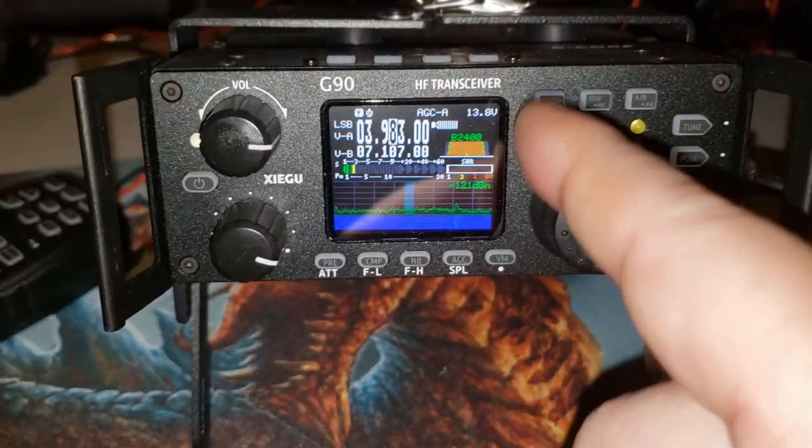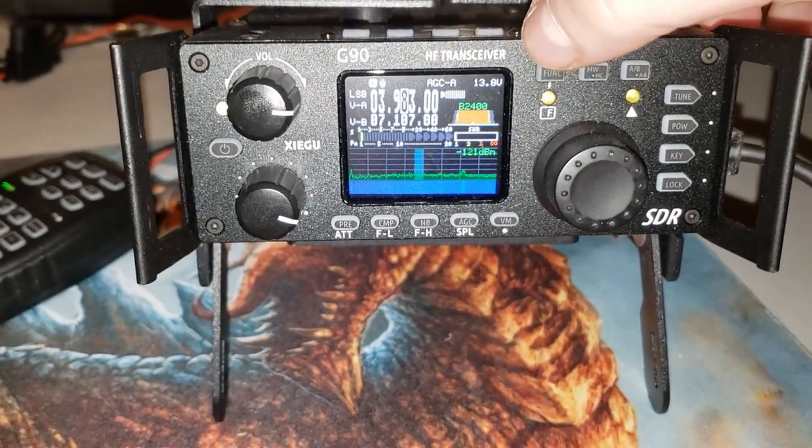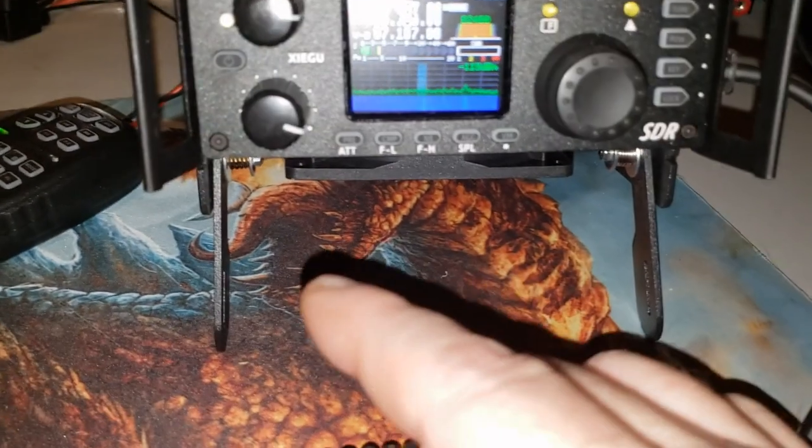But you got a function button here that expands the functionality of some of these other buttons.